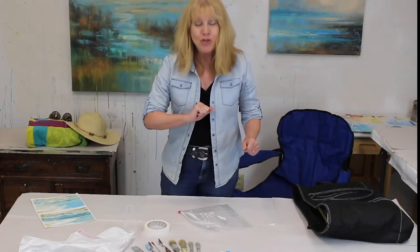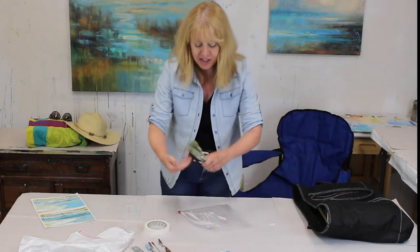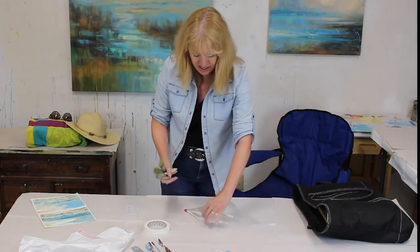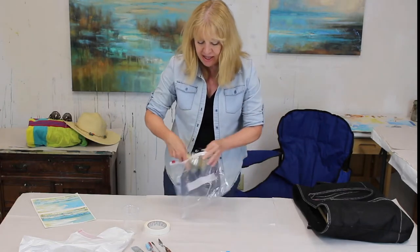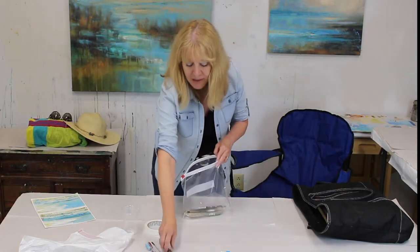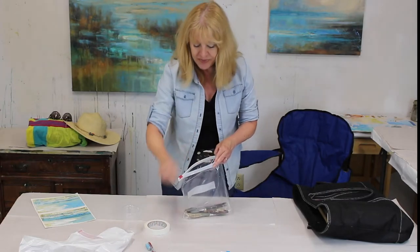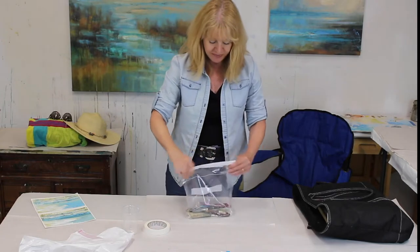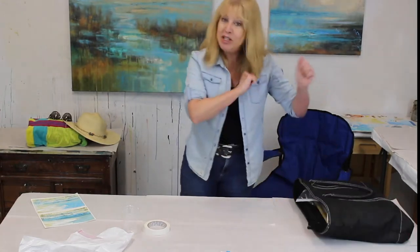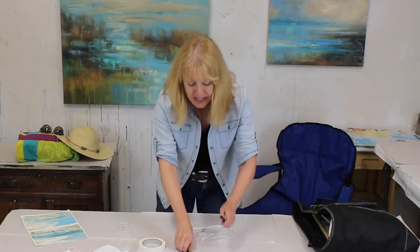Next, for my tools, I brought just a few brushes, my chip brushes, a couple of sizes, 1 inch and a half inch. And I brought a color shaper, just 1 inch, a palette knife, my rigger, and a toothbrush. Et voila, in the beach bag.